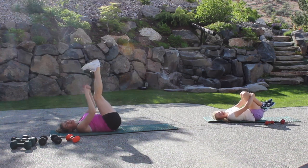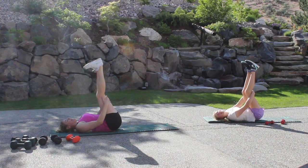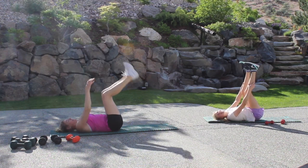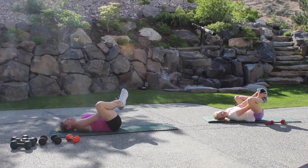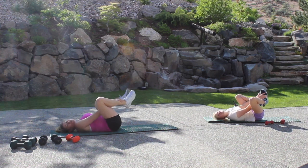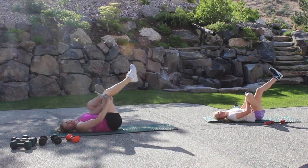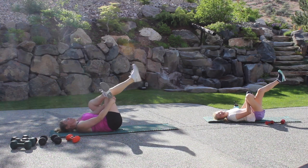Toes down, heels up. Stretch it out. Bring both feet together. Stretch it out. Right foot in front of your left knee. Pull it in. Oh, circle the foot. Other way, circle.